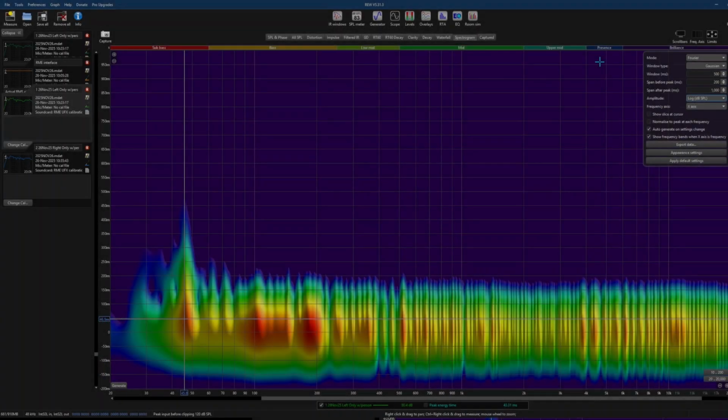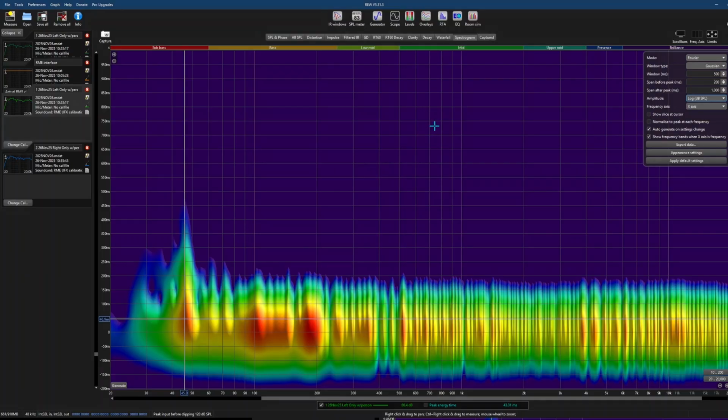So here's a typical spectrogram in REW, and we'd be using this to see how the decay time, the reverb time, how our acoustic treatment is controlling that, making it shorter. In this example, we look across here, and for most of the frequency range, all the energy is gone by 200 milliseconds, but as is typically the case in the bass area, we have room modes making things ring out, and the longest one here is around 46 hertz, and it's 450 and a smidge milliseconds.